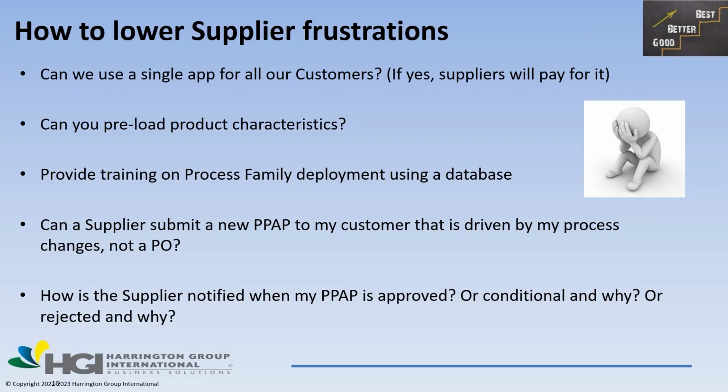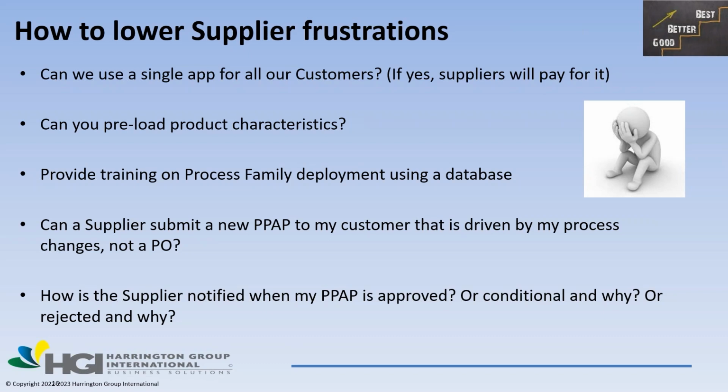And the suppliers, ironically, listen to what you ask them to do. And sometimes they say, well, look, I did change my process. It's not PO driven. How do I submit back to you a new PPAP? Because you told me to do it every time we change the process. And project management tools do this, but I put it as a line item because suppliers just bring it up a lot. Is my PPAP approved?